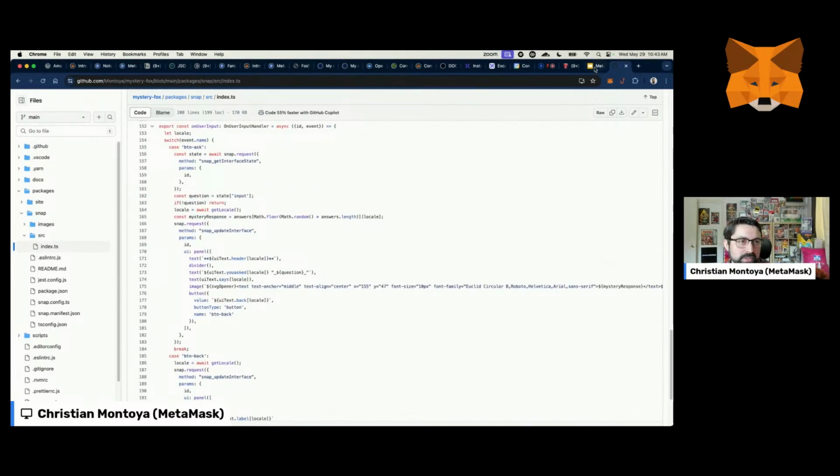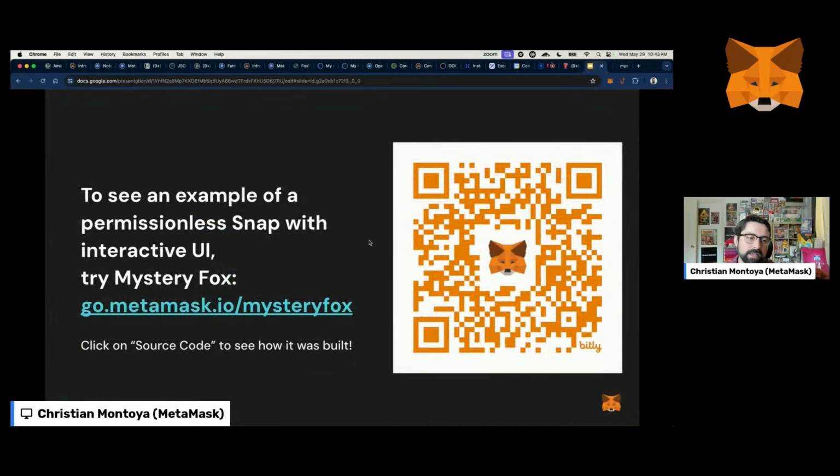And so we've built this so that you can actually build these really fun interactive flows and use cases. You can build games, you can build simple snaps that return information. You can even build more complex things. You could essentially build a swapping interface or a bridging or staking interface inside of a snap, a whole account management interface. Let's say you could build a snap to manage your ENS domain names or something like that. You can actually do all of that now with interactive UI within snaps, and you can really customize and enhance the user experience in MetaMask. So that's an example of that.